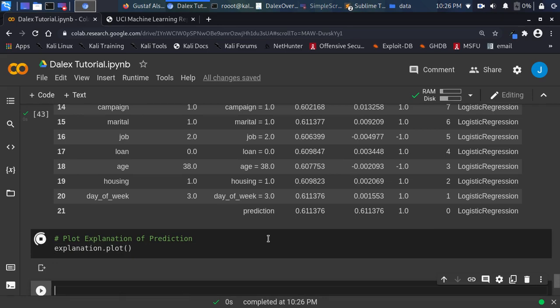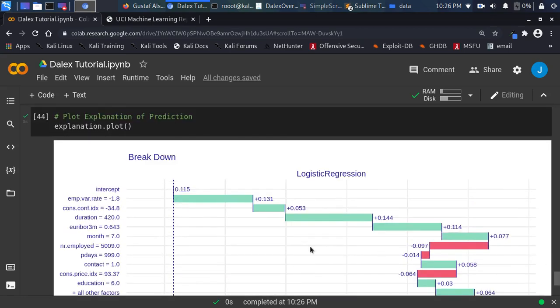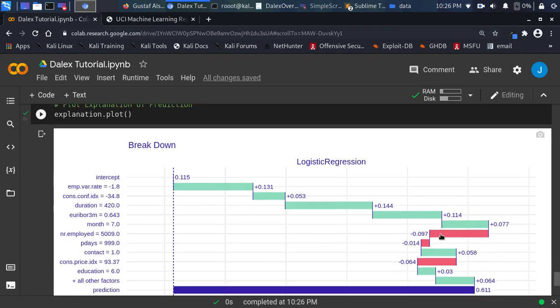Voila. So it's going to give us a very nice plot, as you can see. So this is a very nice library. With Dalex, if you are familiar with the different libraries for model interpretation, this one looks like SHAP, right? So you can actually use SHAP to do the explanation. You can also, using Dalex, set the default to SHAP or LIME, right? So based on the model, this is the model breakdown for that particular model.